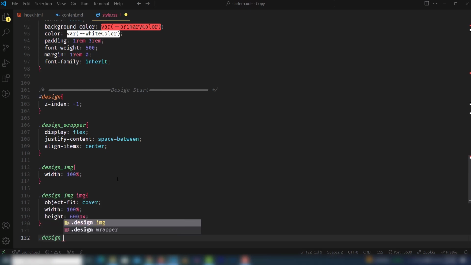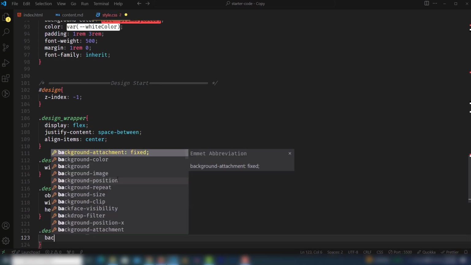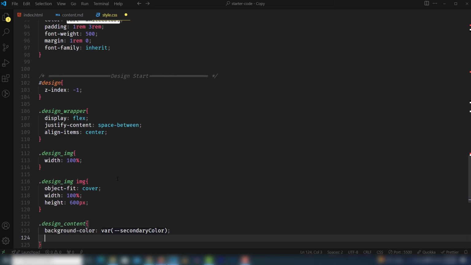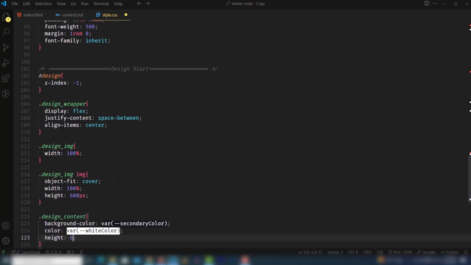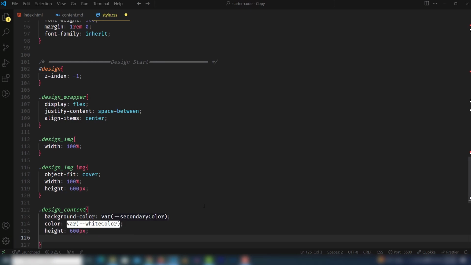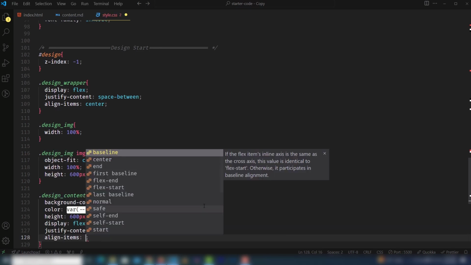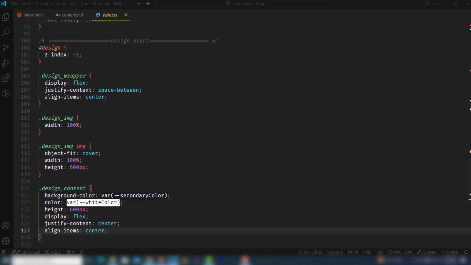I need to select the design content, and I'm going to use background color secondary color, and color white, and height 600 pixels, similar to what I have used inside the image. And also I need to add the property display flex, justify-content center, align-items center to display the content in the center of the page.